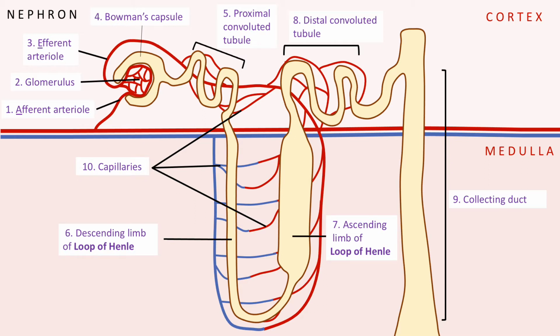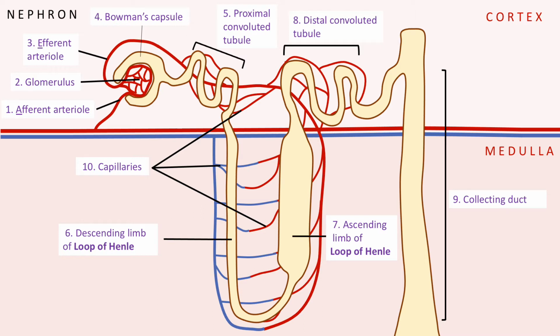And so this is an example of a nephron with the loop of Henle that's extending into the medulla. In humans, about 20% of the nephrons look like this, are nephrons that extend into the medulla. The remaining 80% have a much shorter loop of Henle, and they really only occupy the cortex. And the nephron is approximately 3 centimeters long. And as we mentioned in the previous diagram, there are about 1 million nephrons per kidney.